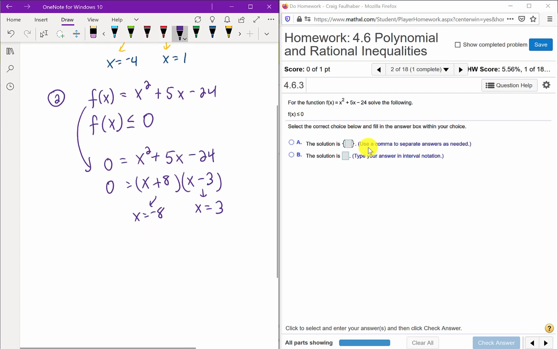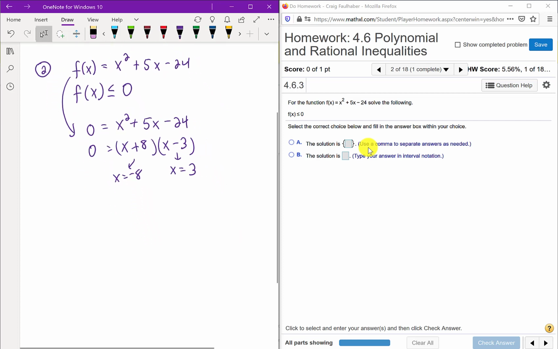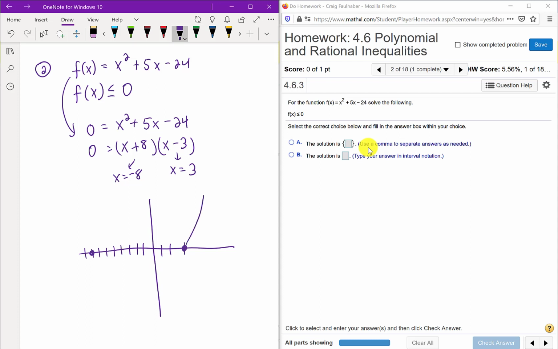Now we know stuff about this function. We know basically what the graph looks like. We know that this function is going to cross the x-axis at -8, and it is going to cross the x-axis at x equals +3. We also know that this is a quadratic. It looks like a parabola, in other words, it has end behavior that looks like that, and then we're just going to connect the dots here. That is the very basic graph of what this function looks like.